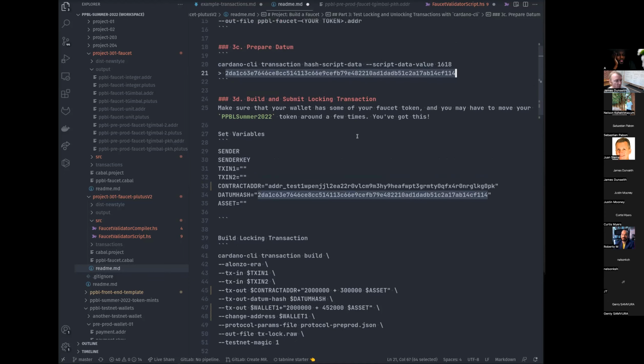So anybody who wants to unlock any funds from this faucet is going to need that datum hash. And again, just to put another point on this, we could say that this number is a secret, but if there was any real money behind this secret, you know how fast that secret would get out, right? And there's nothing really hiding it from anybody. Okay, so there it is, but you do need to know that number in order to unlock here.